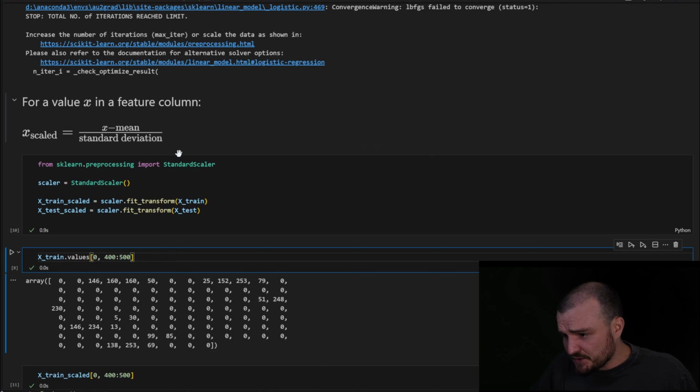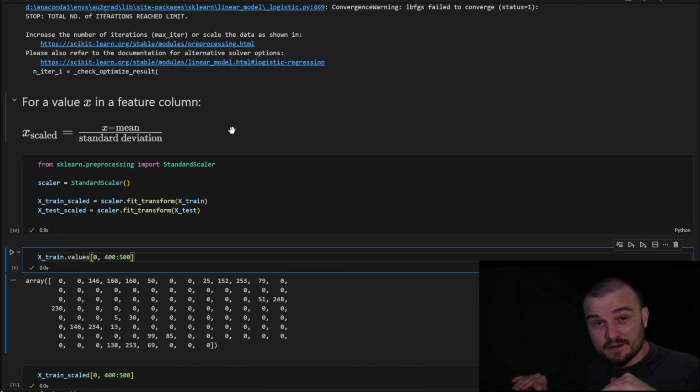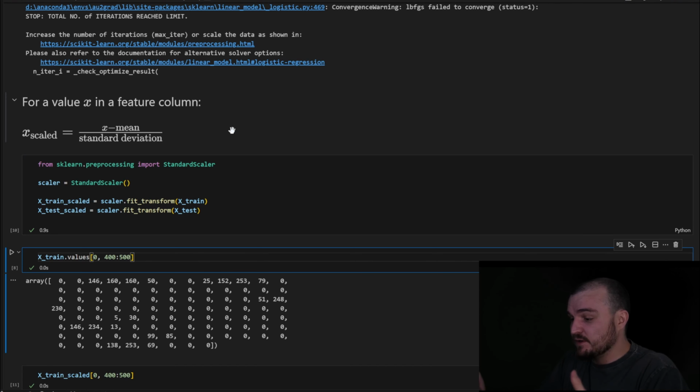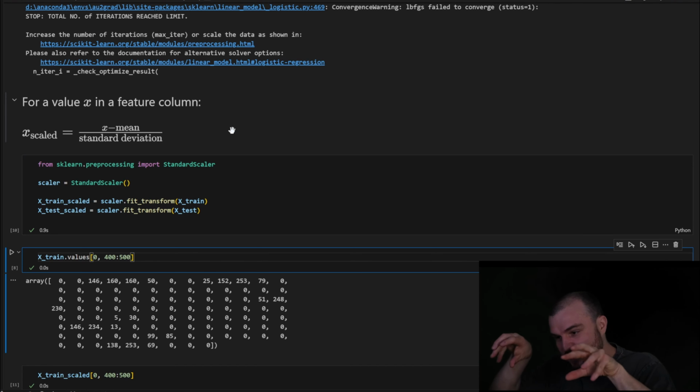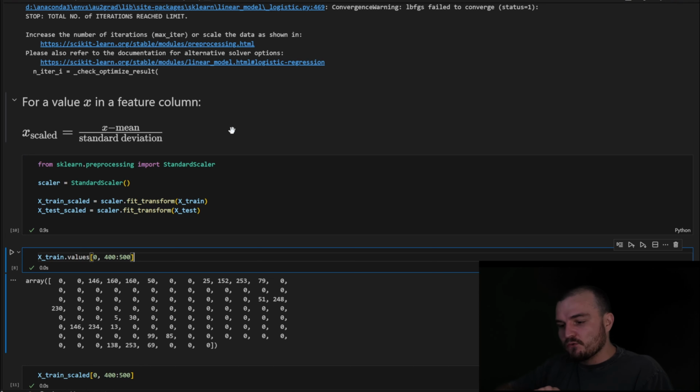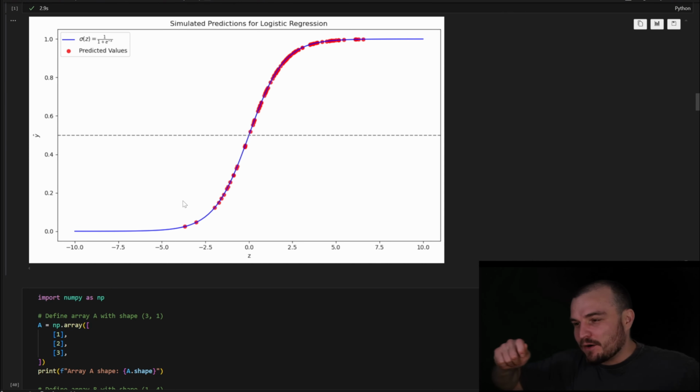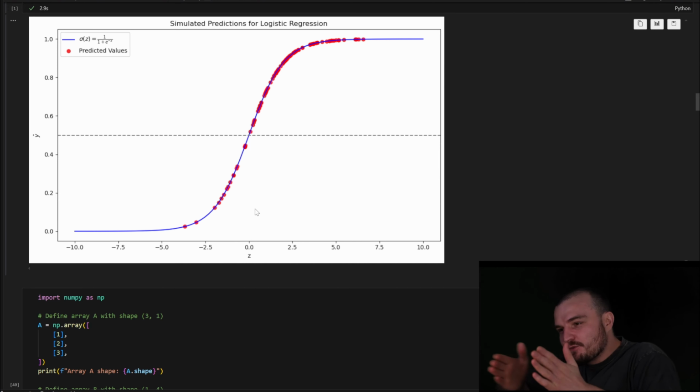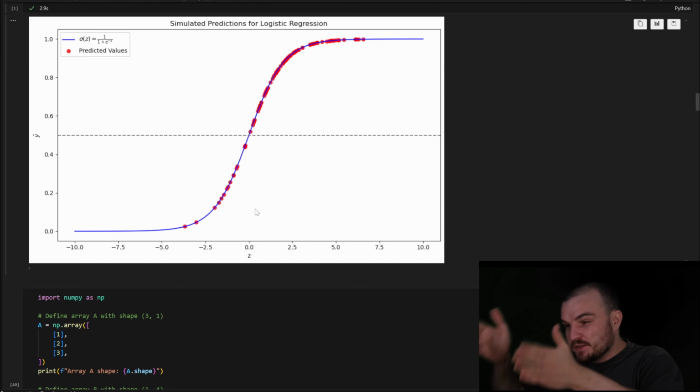And as the second step, we divide this result by the standard deviation, which scales the range of values to have a standard deviation of 1. This transformation makes the data normally distributed around 0 with consistent spread. It can improve our performance because right now we have a consistent range of data spread around 0.